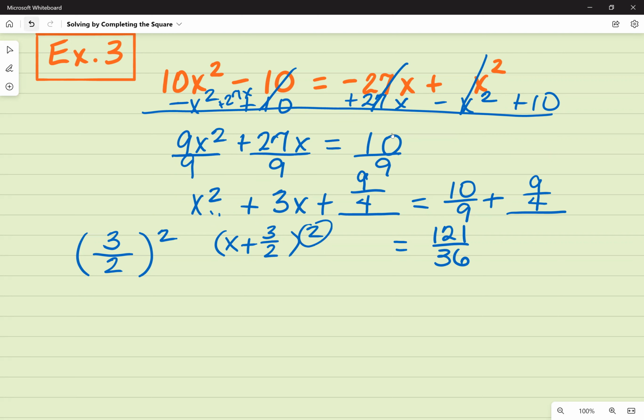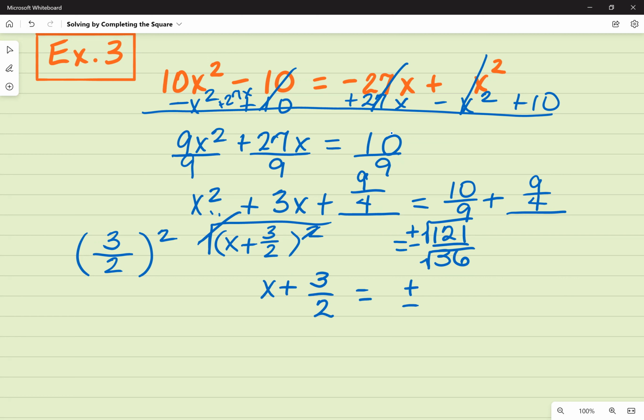So at this point, I see that I need to get rid of this square. So in order to get rid of the square, I have to take the square root. That's the inverse. What I do to one side, I do to the other. However, I have to remember plus or minus because that tells me I'm going to have 2 answers. So I'm going to take the square root of 121 and the square root of 36. The purpose of doing that was to get rid of that and bring down my radicand. So I am left with plus or minus.